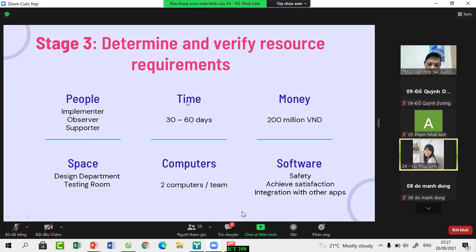About money, this project needs to spend 200 million Vietnamese dong, including equipment cost, rent, and software purchase cost. About the space, we need 1 room for the design team and 1 room to test. About the computers, we should have 2 computers.